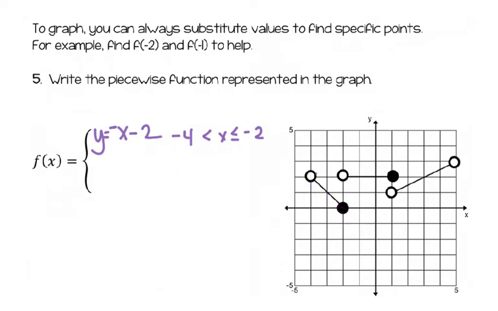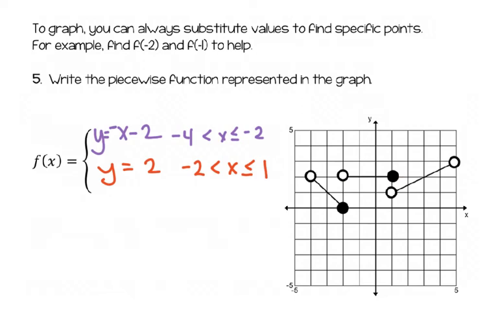Okay, the second part is going to be between -2 and +1. So -2 and +1, x is between them. So now look at your open dots versus closed dots. Here I have an open dot, so it's just going to be less than. Here I have a closed dot, so it's going to be less than or equal to. Your arrows are always going to be pointing left when you're writing a piecewise function because your numbers are going to go from least to greatest. So just like when you're writing an interval. Okay, now figuring out that line is horizontal and it goes through the y-axis at 2, so your equation is going to be y equals 2.